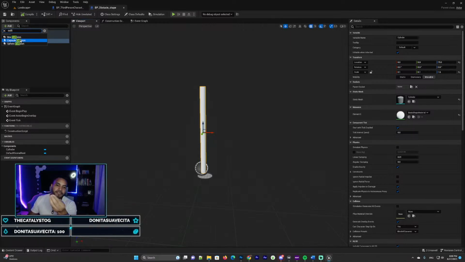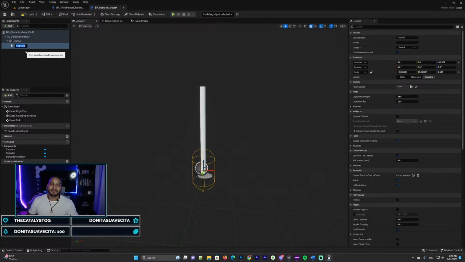So we have a box collision, a capsule collision, and a sphere collision. I talked about collisions in class, well, live number 4. Yeah, live number 4 was about collisions and how, basically, they allow you to crash onto something. So we're gonna use a collision so we can detect that we are touching this pillar over here, and we're gonna add a capsule collision, and we're just gonna leave it as capsule by name.